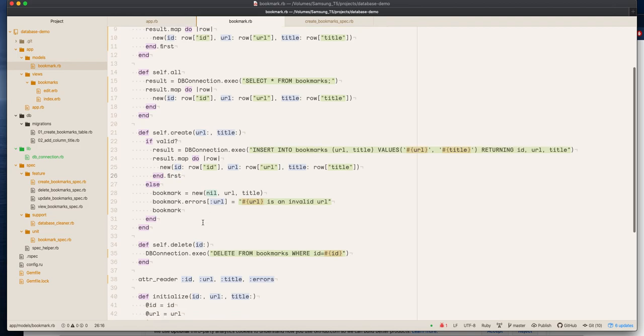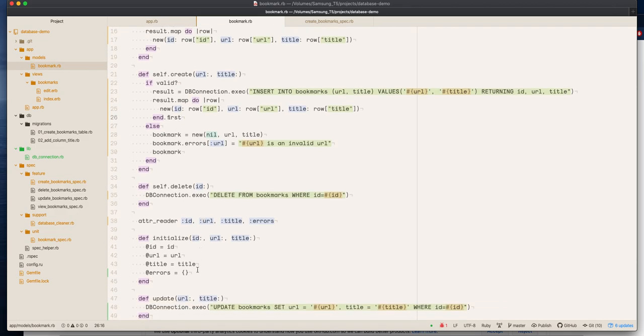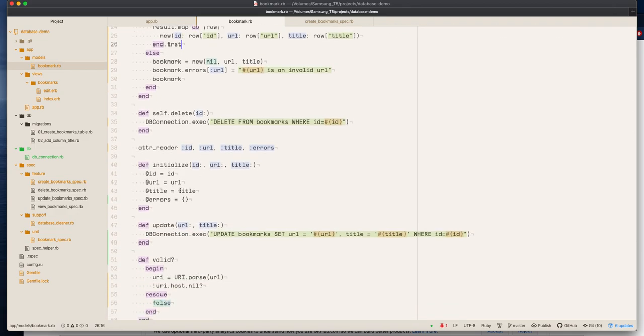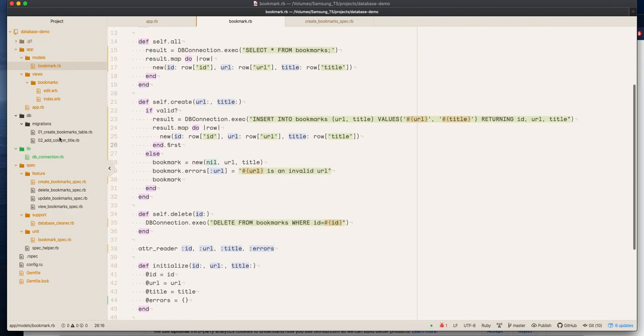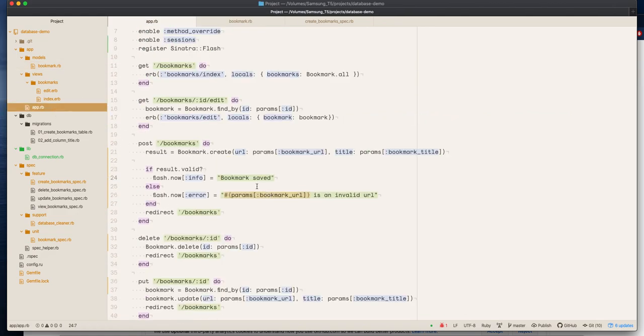Both will get me a bookmark, and the bookmark has a valid method and an errors method. So bookmark is a result of the creation. If bookmark is valid, flash it's saved, otherwise flash the error.